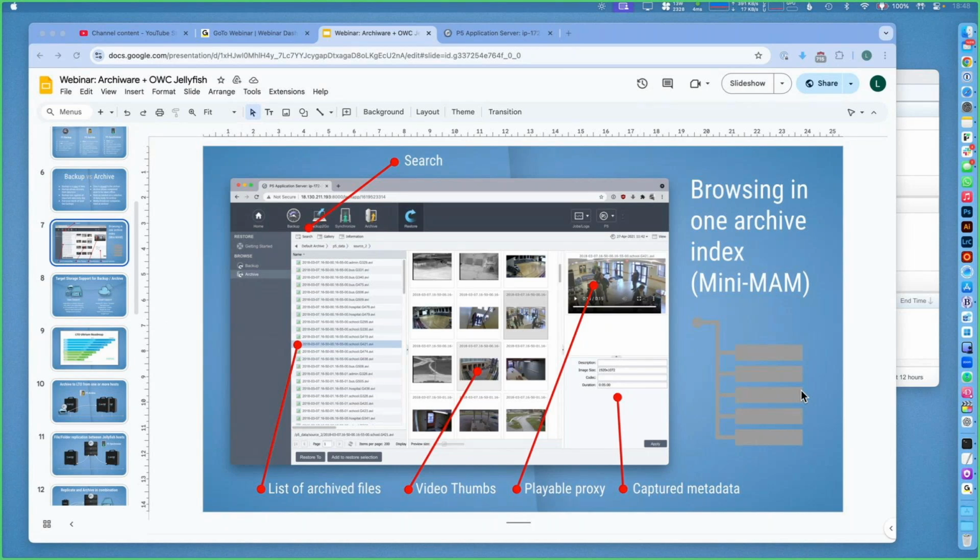If you wanted to be connected directly to a Jellyfish, it would need to be one of the bigger Jellyfish that has a SAS port at the back of it, and you can connect your tape library directly to the Jellyfish. Yeah. Or if you've got, for example, a Mac Mini with a Thunderbolt port and a Thunderbolt-based LTO drive connected, you could just switch on P5 Agent on the Jellyfish with the way that we showed you earlier, and then just add that as a client to the P5 server running on the Mac, and then you don't even need to SMB mount the storage. It's just going to be available to you through the P5 client interface.